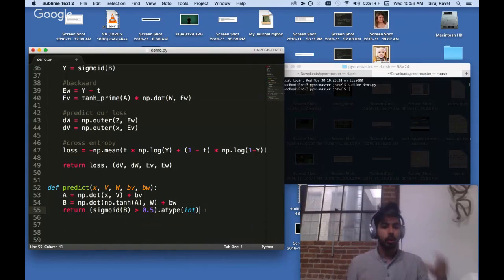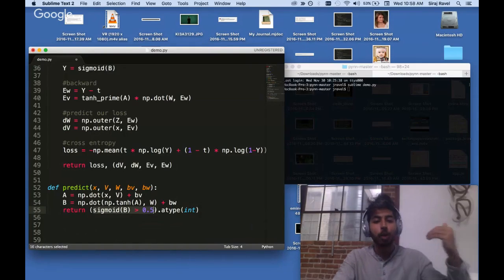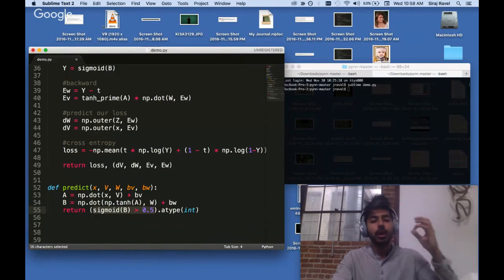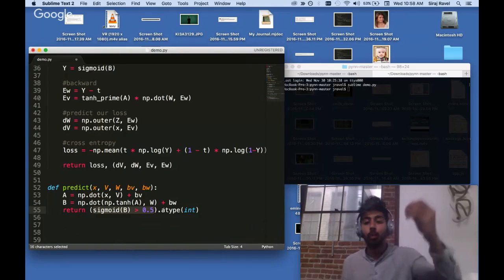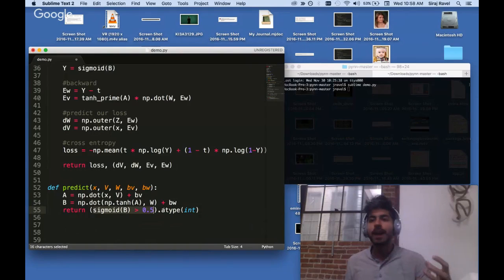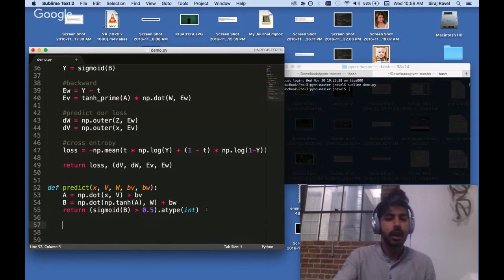What's happening here? A and B are both of the final values that we're calculating using those variables that we've already used in our network. Whatever we return is going to be our prediction. And what is our prediction going to be? It's going to be a number, a 1 or 0. If our value is greater than 0.5, it's going to be a 1, else it's going to be a 0. And 0.5 is the probability threshold. All right, Tejas, good point.